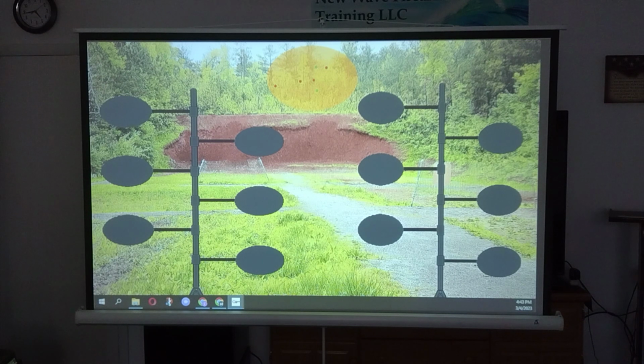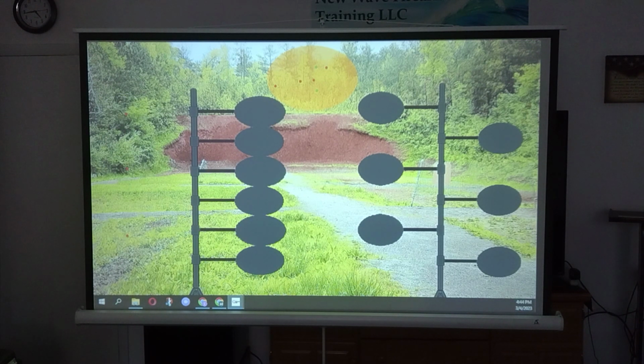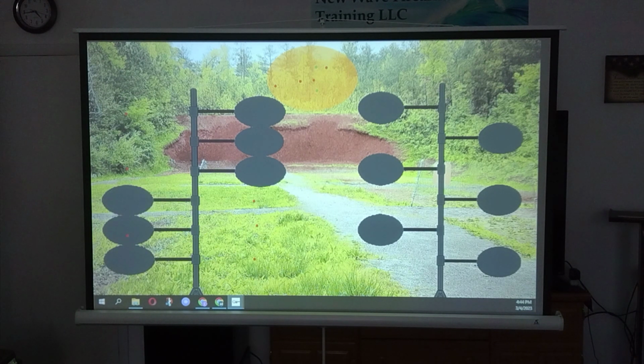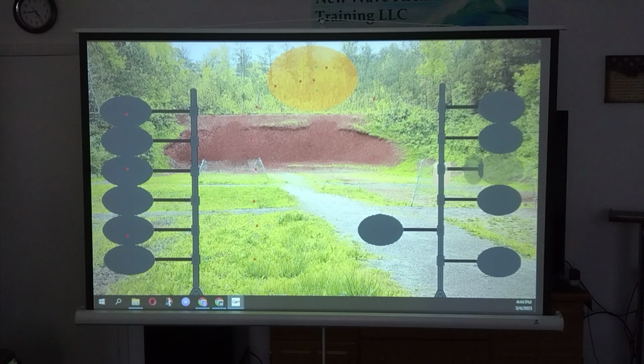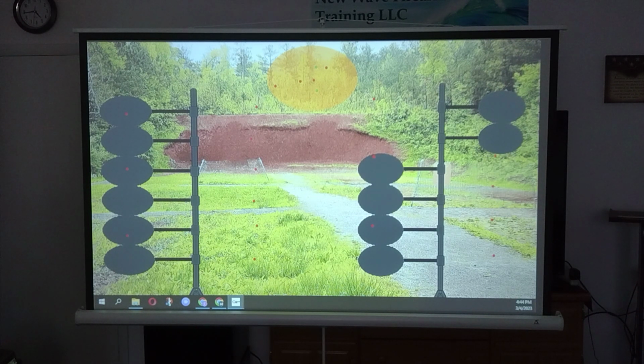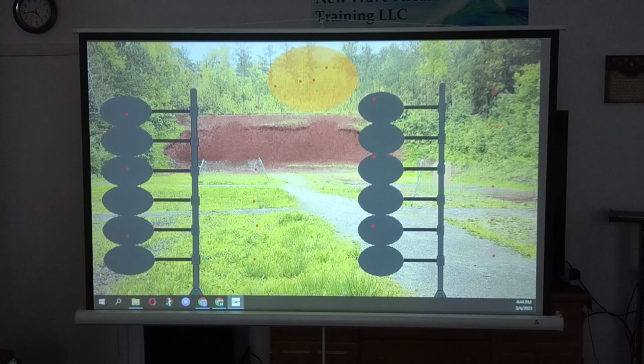While you do it slowly like that, you just get into the practice of focusing on the front sight rather than focusing on your target and then trying to recover your sights again. It just makes it a lot simpler to do. So if you just take your time, move that sight from one plate to the other, it really helps you learn to focus on that front sight rather than, like I say, focusing on the target itself. Again, if you want to go speed, you can go speed too, so you can go a little faster.